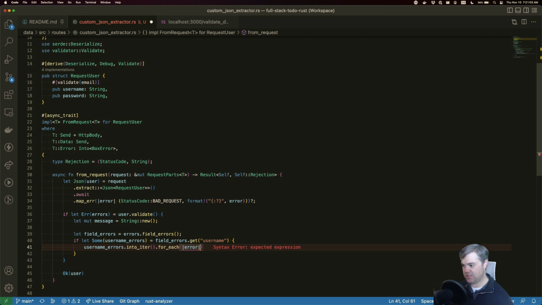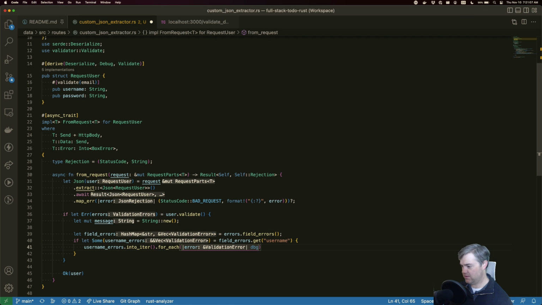So this is a specific error, and I just want to debug what this error is because we've written a bunch of stuff here. Oh, and I don't want to return what debug tries to return. Oh, wrong thing. There you go.